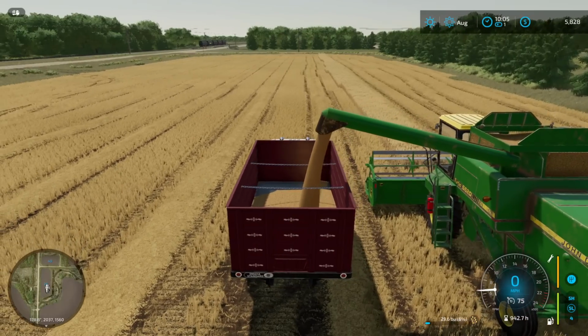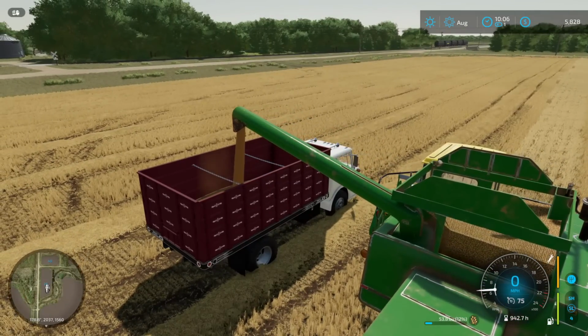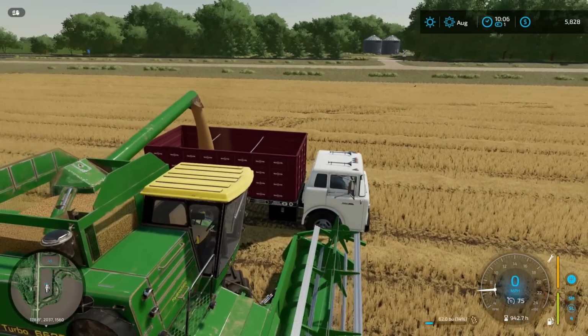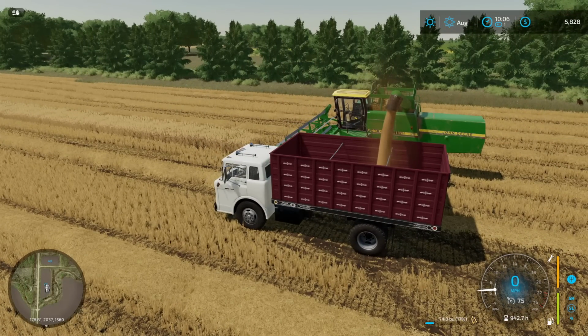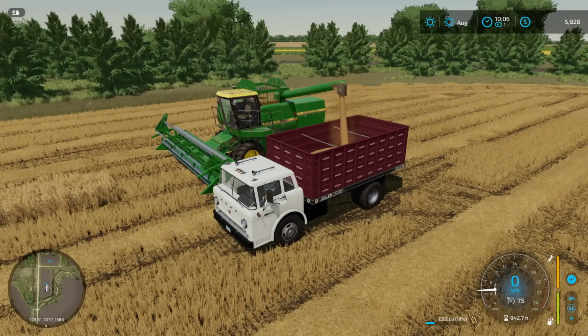The only things I'm going to be able to do is my fertilizer application, as well as the weed control and the pH, as well as nitrogen in the ground. I do not have any access to about 85% of those tools right now, but that is going to be the goal. If I have to go to the bank and get even further in debt, I will, but we are not going to cheat a single dime in this series. You hear me? Not a single dime. $5,800 is going to be hard to come back from, but I think we can do it.